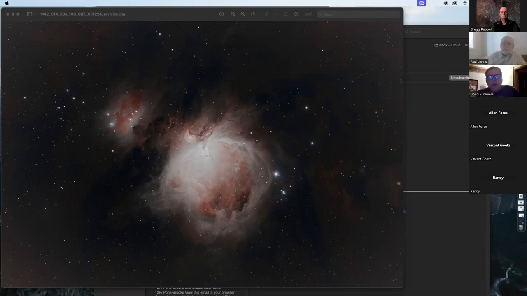Yeah, I do, but I have another thought. Is there any chance that you used automatic background extraction? I did. Okay, that's what caused this. If you look at the center, what happens with automatic background extraction is that the bright area of the nebula is so intense that it produces a black halo around that bright nebula.